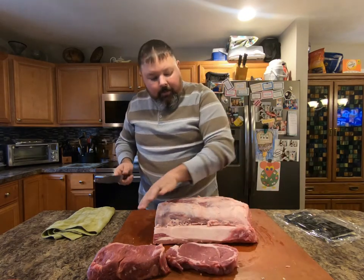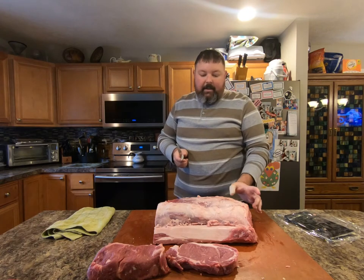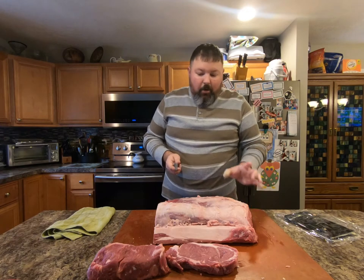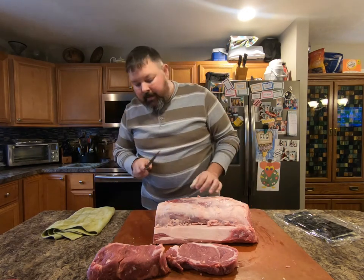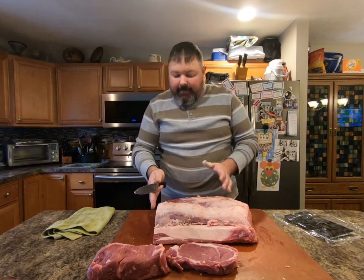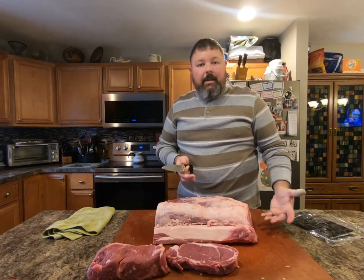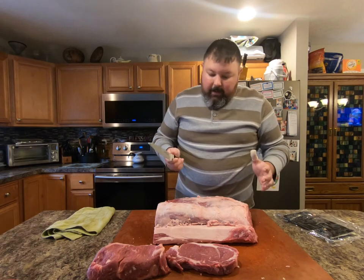I'm going to cut this entire thing until I get to this end — more steaks. This last piece is going to be a small steak, a perfect-size steak, or it'll end up being another prime rib cut. I do one on each side to get a nice even edge and cut this way, and sometimes this one will turn into a steak on this end, sometimes it doesn't. After all that, I typically vacuum seal them with a date, the kind of meat it is, and how many ounces or pounds it is.